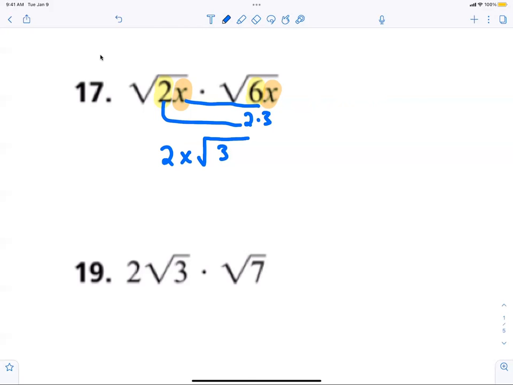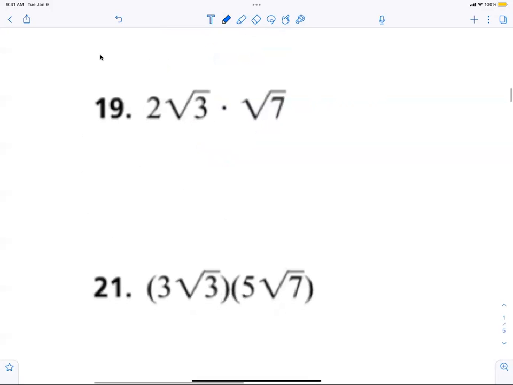Now, of course, everybody's going to look at number 19 and say, obviously, that is just 2 radical 21. Thank you very much. 2 radical 21. Now, remember, getting smarter means you try before I put up the answer. And then you can say, yeah, I understand what I'm doing. All right. If not, you need to think about it some more. All right. So everybody's going to put down the answer that they think for 21.